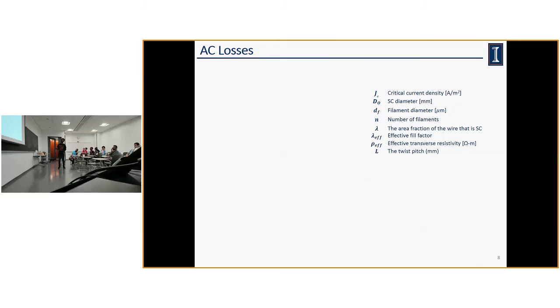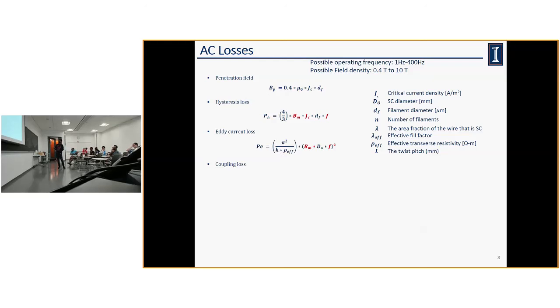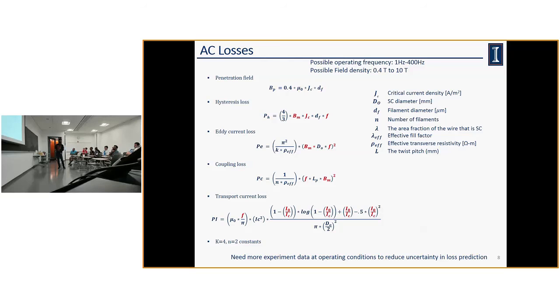Now go back to these slides. What is happening here is that when I increase the frequency, of course the losses go high, but because of the JC, the losses come low. The JC is very low because the field is very high, and the current I can put in is very low. So there should be a point where you have the minimum hysteresis loss if you combine the frequency and the current.